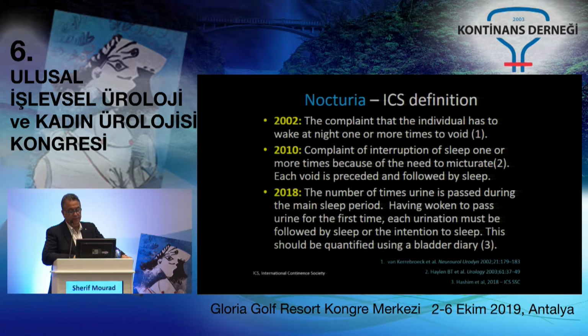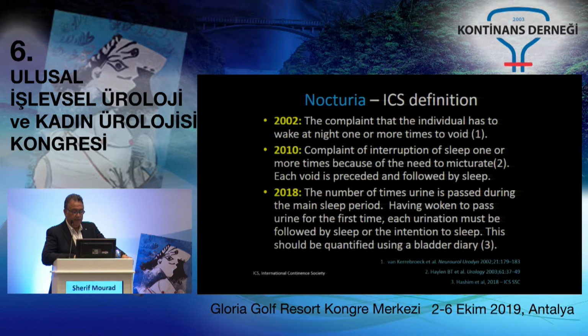Nocturia was defined in 2002 as the individual having to wake at night 1 or more times to void, and we lived on this for a long time. Then it became the complaint of interruption of sleep 1 or more times because of the need to micturate, and each void is preceded and followed by sleep.